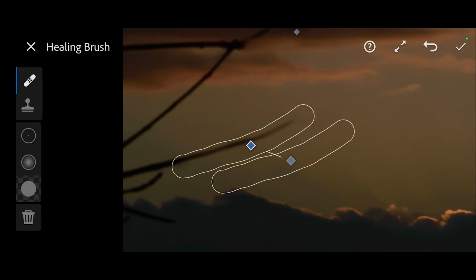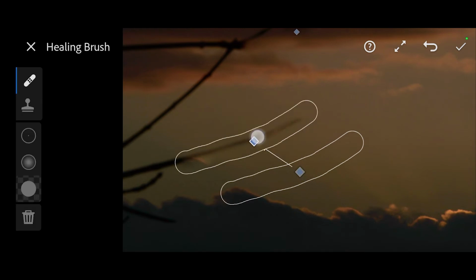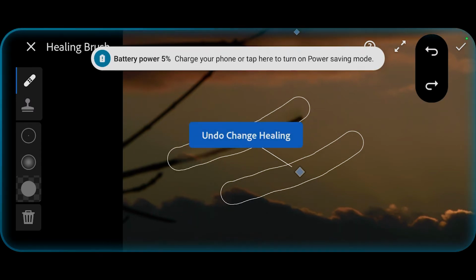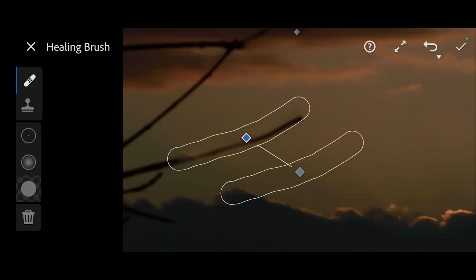I think it does not really do its job well, like this. I think it's because of the feather. So let's change. Let's remove this one.